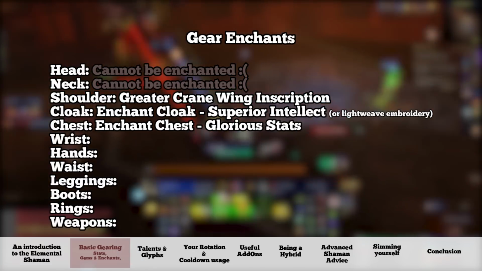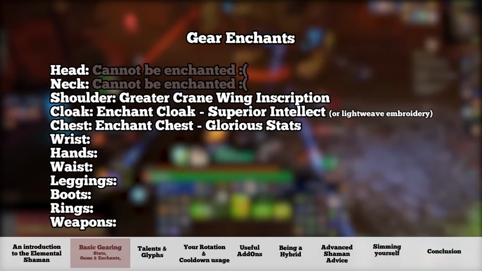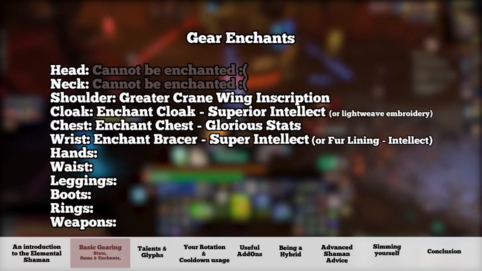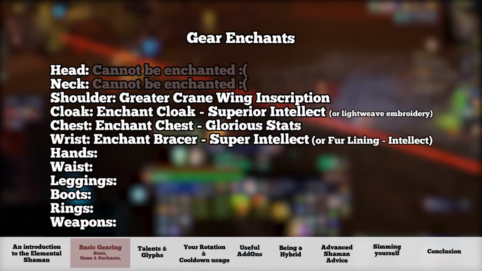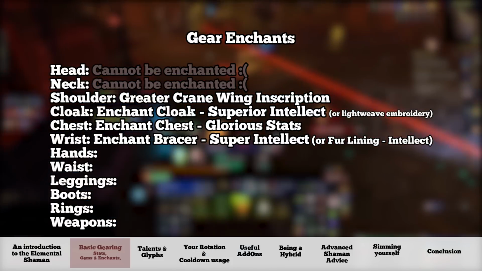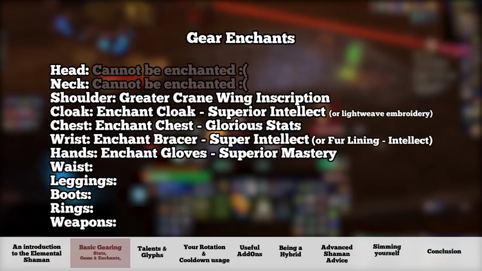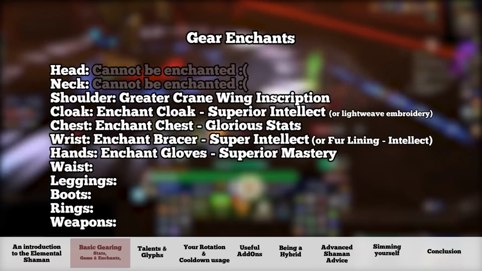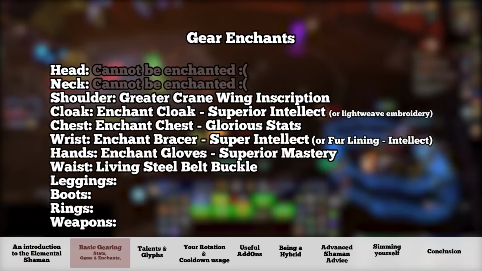For your chest, use Enchant Chest Glorious Stats for a bonus to everything. For your wrists, use Enchant Bracer Super Intellect, or Fur Lining Intellect if you're a leather worker. If you're a blacksmith, use your Socket Bracer as well to provide an extra gem slot. For your hands, use Enchant Gloves Superior Mastery. For your waist, use a Living Steel Belt Buckle to add an extra gem socket to it.